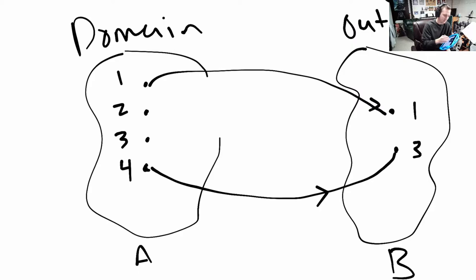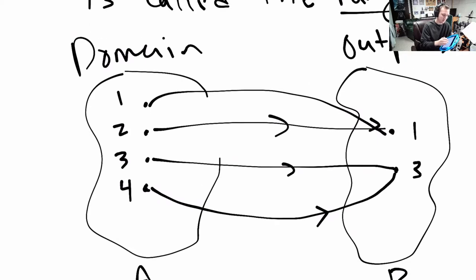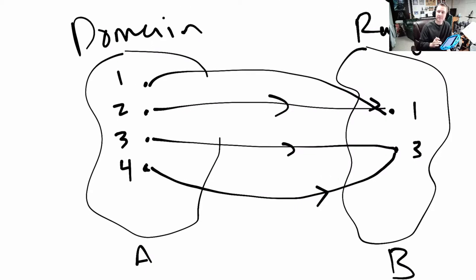Here's a non-example. Let's send two to both one and three. Now it's not a function because for one of my inputs, I have two outputs. That makes it not a function. So again, this common way is just to show those assignments, whatever they are. Your inputs or your domain going to your outputs or your range and explicitly linking them with lines.